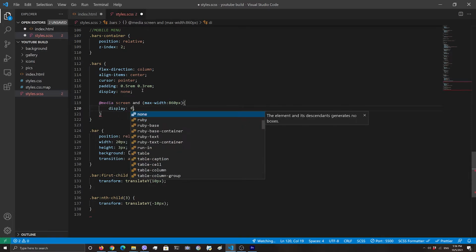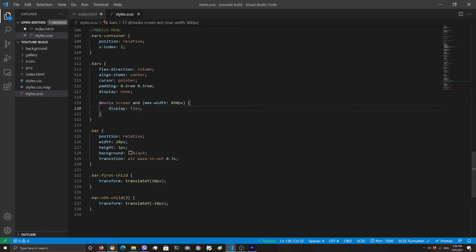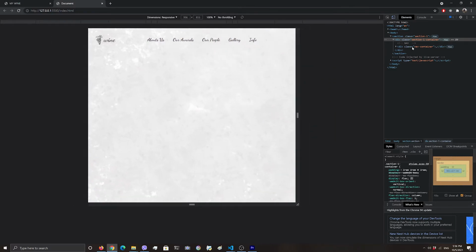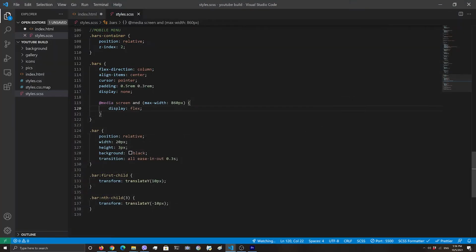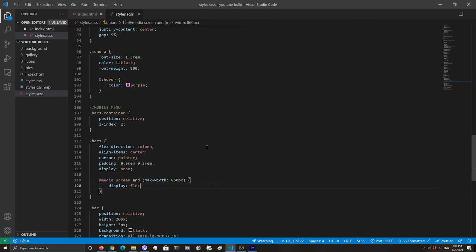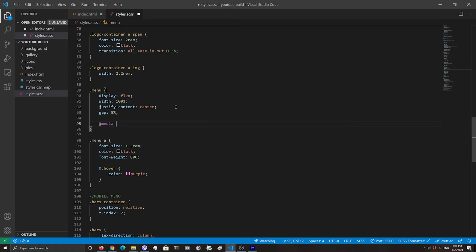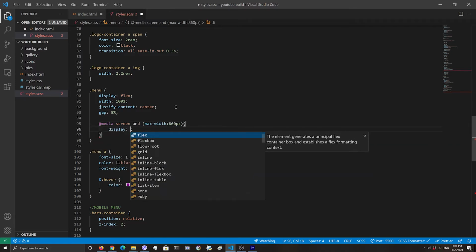Display flex. It's working. Let's continue. Let's hide the menu. Media screen and max-width 860 pixels. Display none.